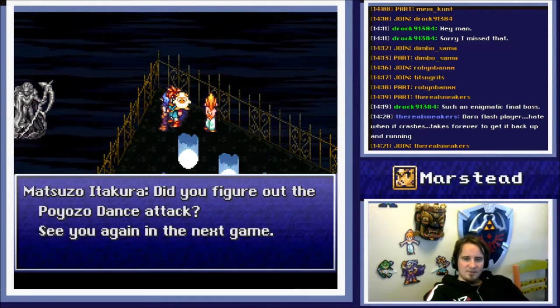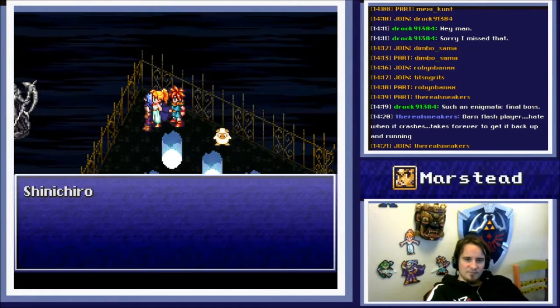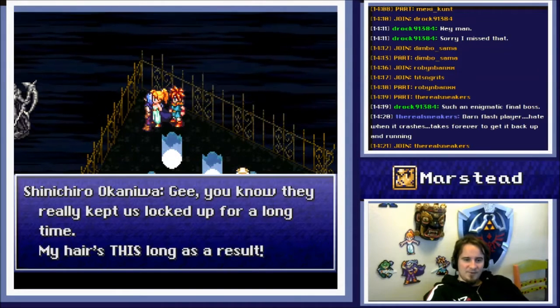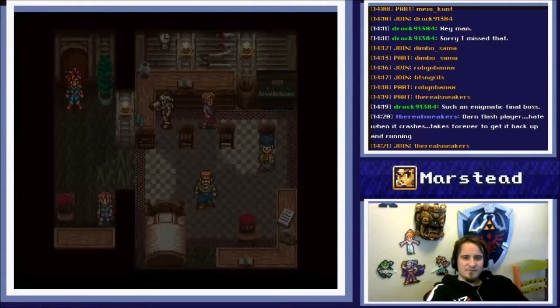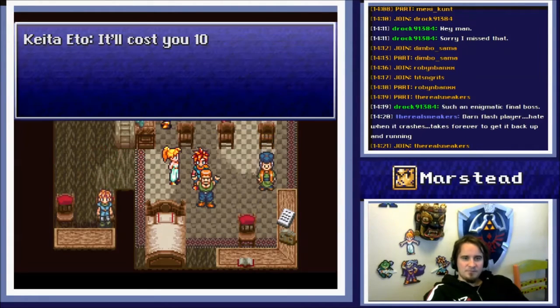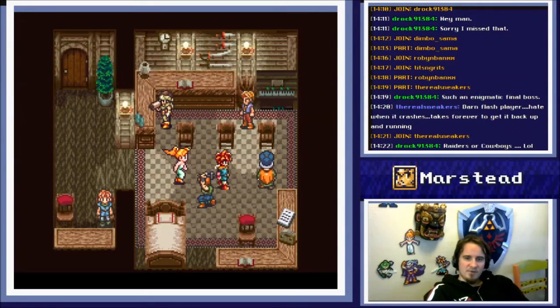Matsuzo Itakura. Did you figure out the Pyozo dance attack? See you again in the next game. Shinichiro Okaniwa, excuse me. Gee, you know how they really kept us locked up for a long time? My hair's this long as a result. Oops. Yeah, all these different rooms. Kaname. Like, does this mean we're finally free to go home? Keita Ito. It'll cost you 10 million gold to fix a broken map.